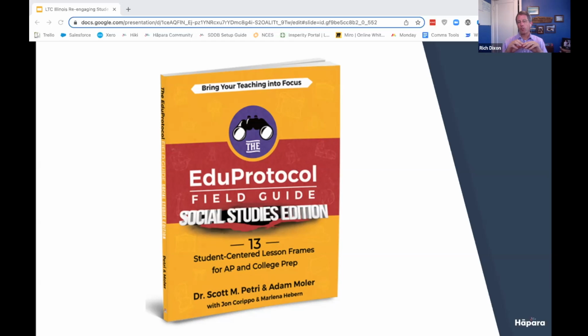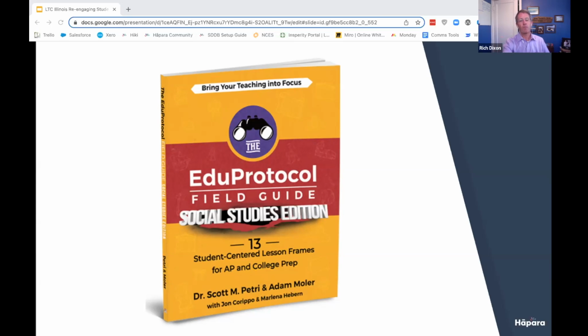And EduProtocols in particular are specifically designed to help students develop the 4 C's. So creativity and communication, collaboration, creative thinking, all of those things. And the reason I wanted to bring this specific book forward is that, much like I pointed out specifically that I brought protocols forward for primary grade teachers that sometimes feel left out of conversations like this, I also wanted to bring in a book that's specifically designed for a subject area, social studies in this case, and attends to AP, advanced placement, as well as scaffolds and supports for different demographics, including English language learners.